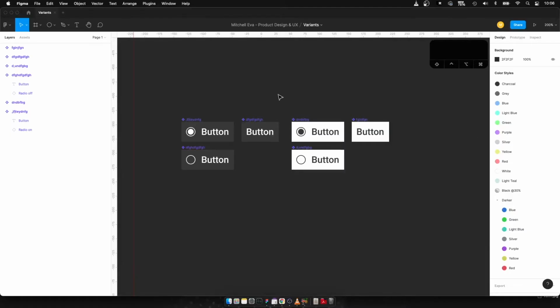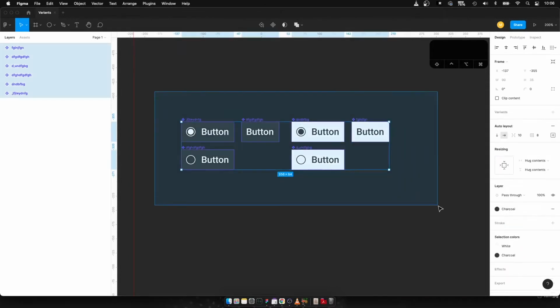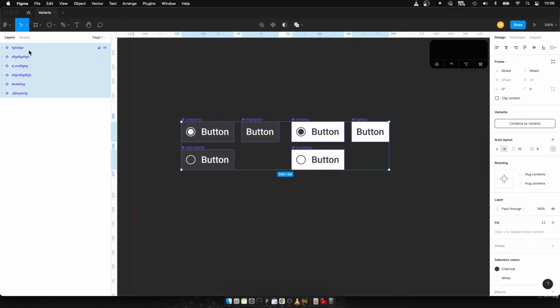Hello! Okay, so today we've got some really badly named components over here. I've worked on a project where folks have just put whatever, right? So, cat-ran-over-my-keyboard sort of names. Maybe they have folders, maybe when you create your variants it has some semblance of logic.